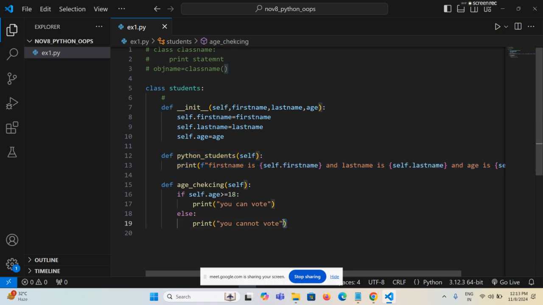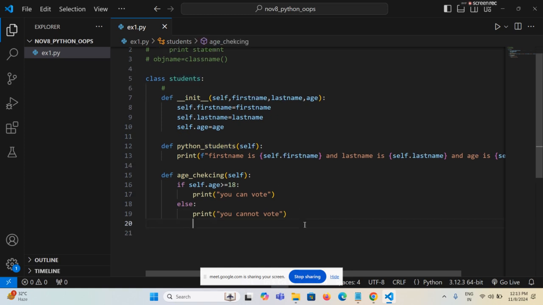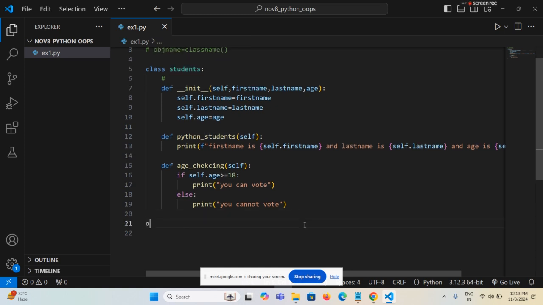You understood, right? Yes sir. The entire method is inside the student class. How to write an object: any name, object one. This is my object name, equal to Students round bracket, the class name that I should give. This is the syntax, right? So the first name you should give a value like Keithan, last name a value Raj, age a value 30 or 20.